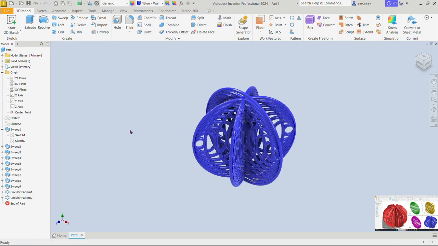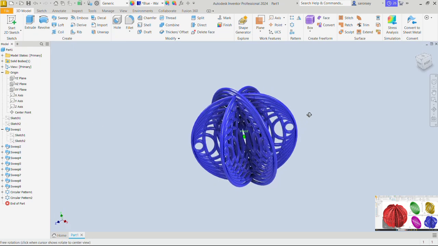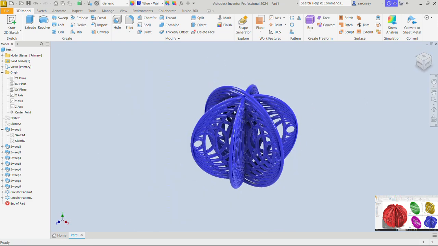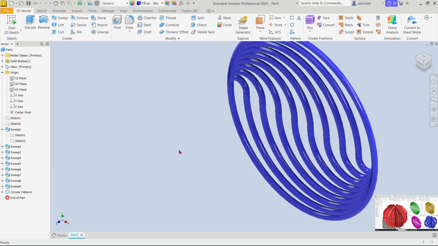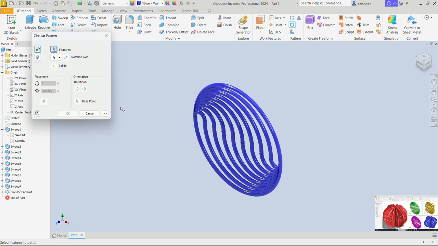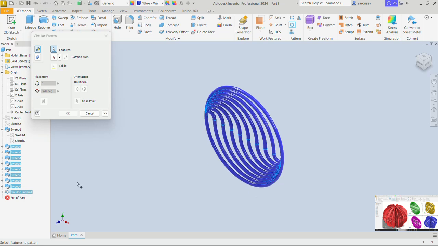This will take some time depending on the quality of your machine, so be patient with it. Okay, so this is what we have. We can explore some more, but let's take a few steps back. So we can just select this, right click, and delete that feature. Okay, now we would select the circular pattern command again for the features from the sweep 2 up until the circular pattern 1. For the rotational axis, we'll click on that and we would use the Y axis.